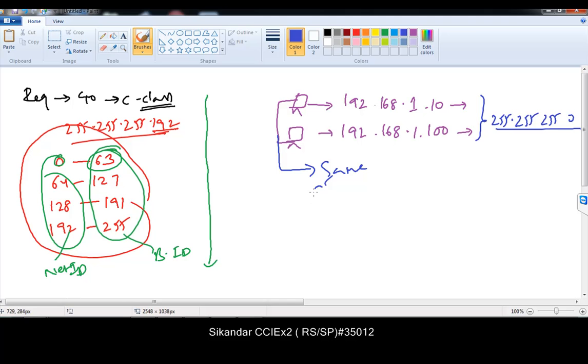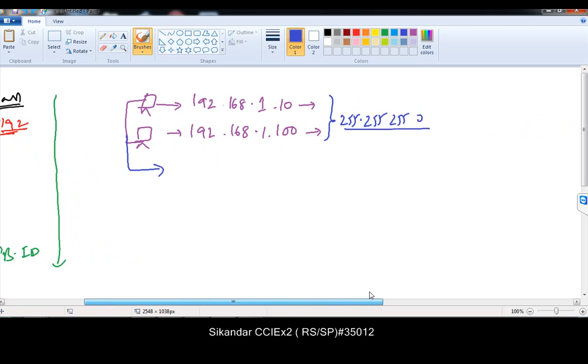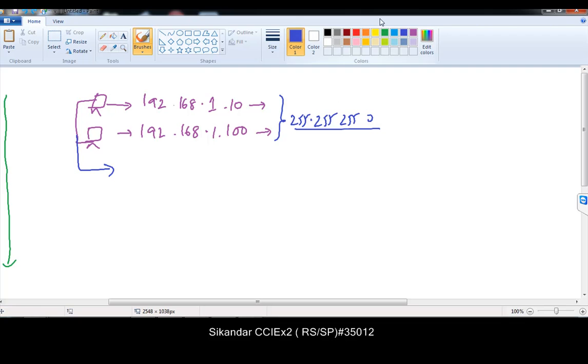Now my question is, do they belong to the same network? And if they are in the same network, can they communicate with each other? In simple terms, same network means definitely they will communicate if they are in the same LAN and the physical connection is perfect. As per our default subnet mask, by default there are three network portions, because binary ones represent the network portion. So one network portion, two network portions, three network portions, and the last portion is your host portion. It's a C class, so we say three network portions.